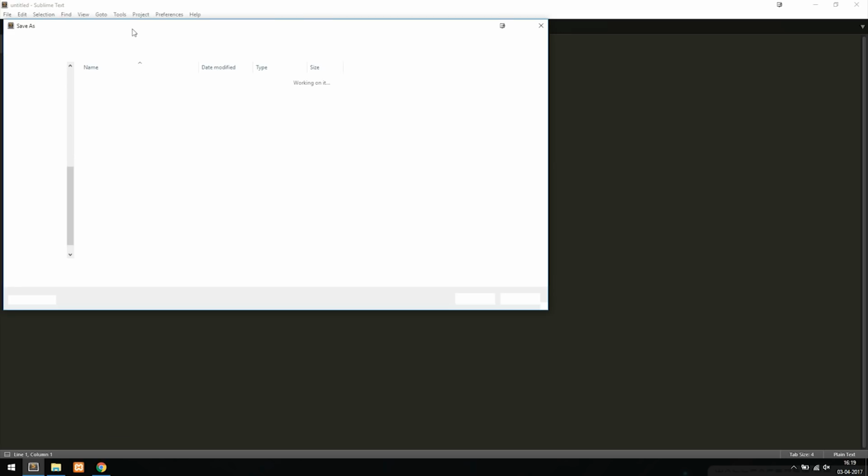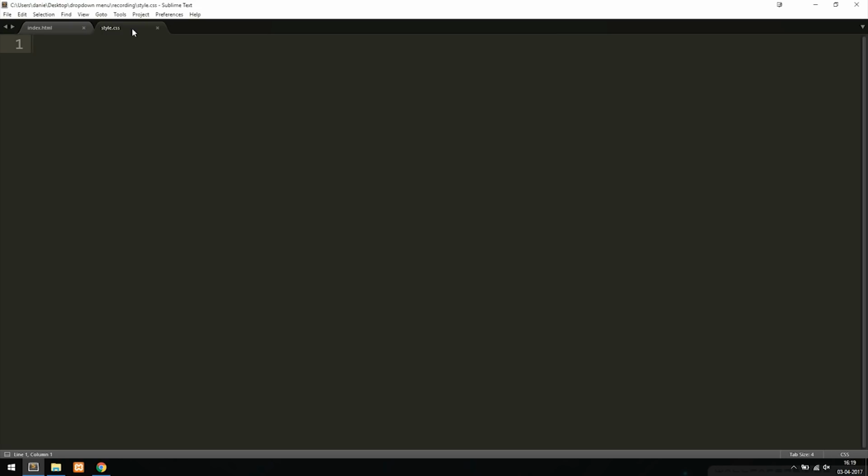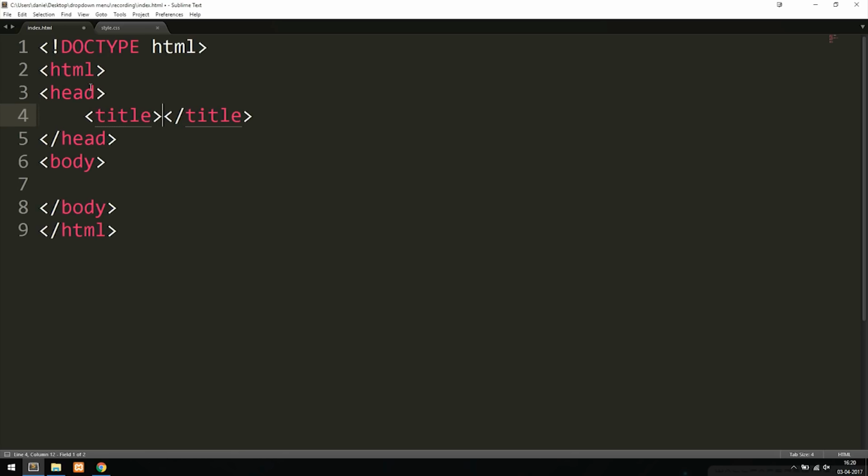Then after doing this, I'm going to open up a new document. I'm going to save this one as style.css. So now we have a style sheet and we have an index page that has the navigation inside of it. So I'm going to go back inside my index.html file and open up all the basic HTML tags that we need to have inside a website. I'm just going to zoom in for you.